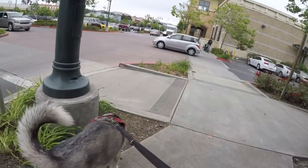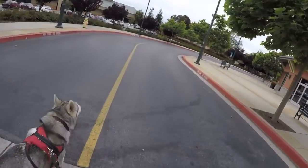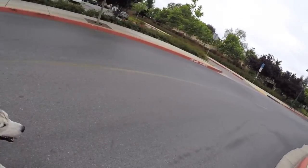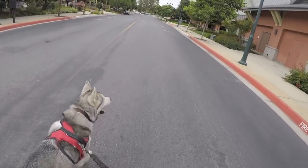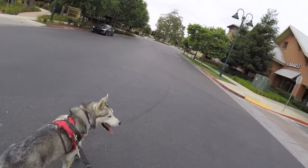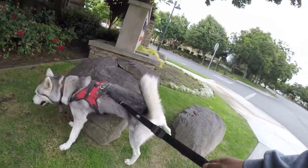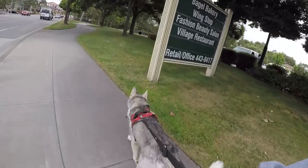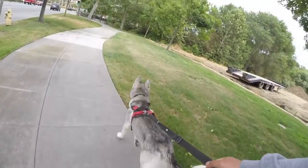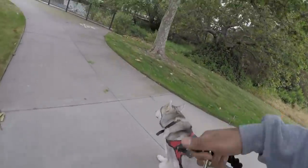Also, let your dog take pisses everywhere when you walk them — that's the only way they leave their scent. If there's no scent they recognize anywhere around them, how are they supposed to find their way back? Take your dog all throughout the city and let them mark spots. That's also why when your dog is smelling grass and doesn't want to move, it's because another dog left their scent there.